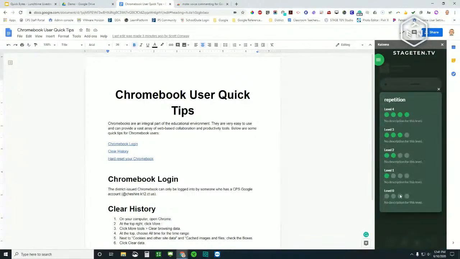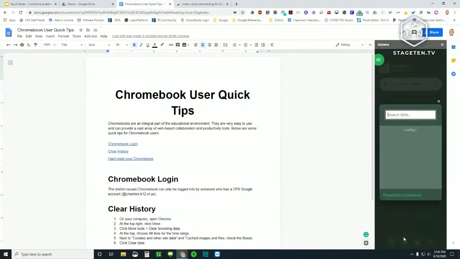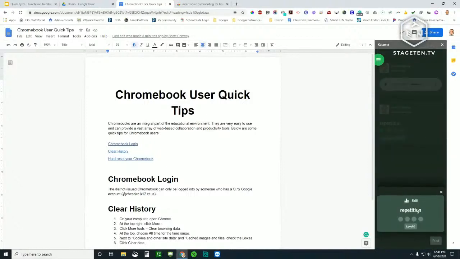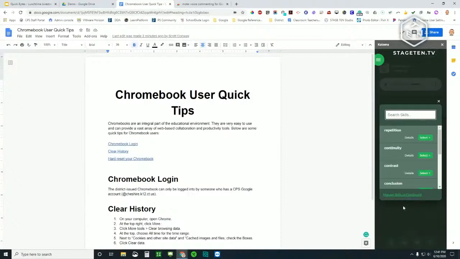And so I've got a way to track this, at least on a somewhat small rubric basis. Where are you with regard to your repetition? And maybe on another doc later on, I go back in and I select repetition, and now you're doing a 3, and I can post that. And you can see that the skills can be managed on the dashboard.